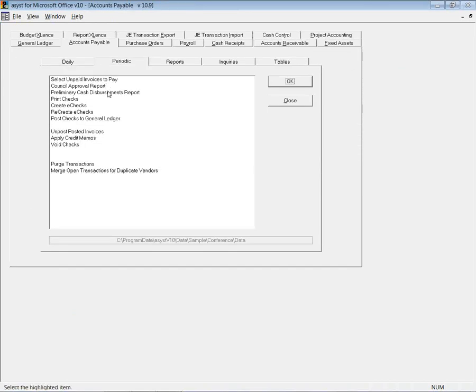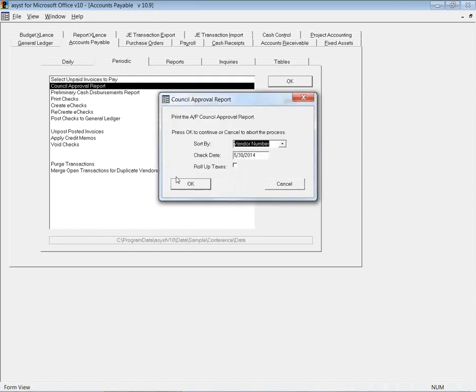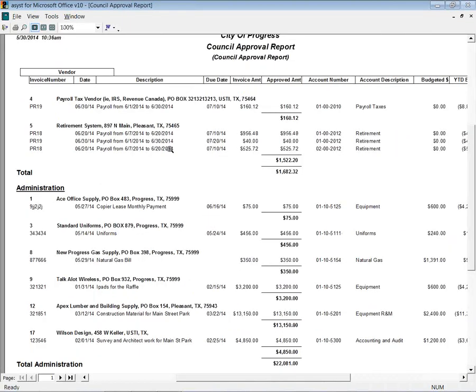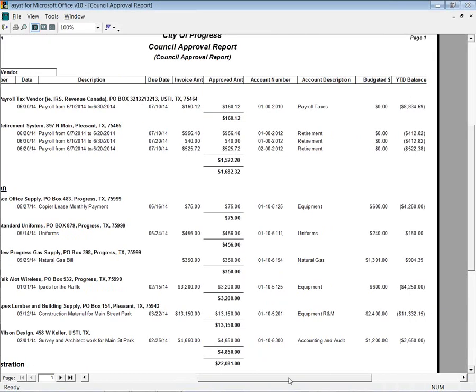payables, and at some point, my guess is you probably have a council meeting. And what you're going to do is run this report to get approval. Depending on how you want to see this report, you can sort it. I'm going to sort mine by department. I could override this date, but I'm doing it through this date. And what it did, I've got all my invoices that I've entered in, and I've got when it's due, who it's to, the account number, the balance. I even get a budget comparison.